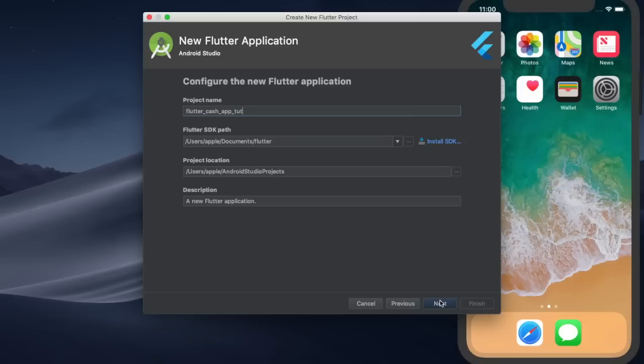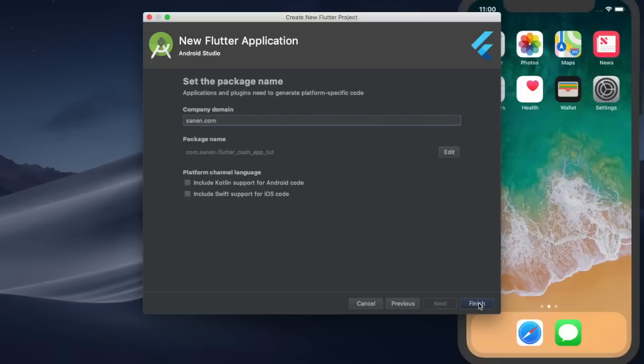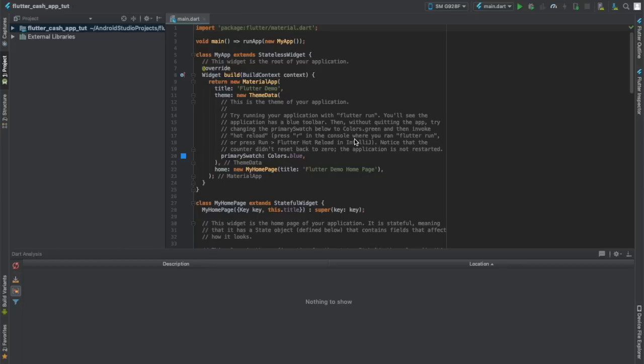So okay, just next and finish, and wait a bit for the project to create, and sometimes it takes a while, but okay, let us wait or just speed up the process so you will see it when it's done. So it's done.